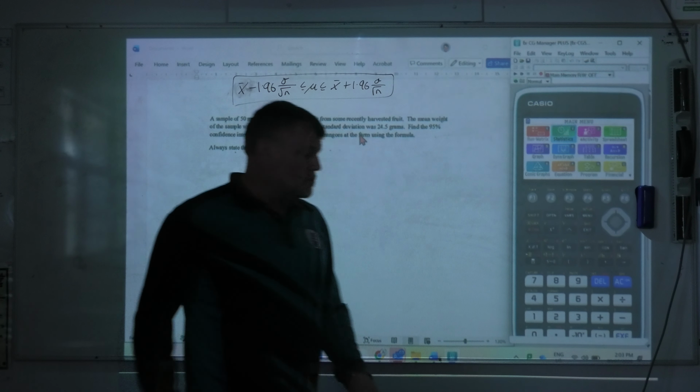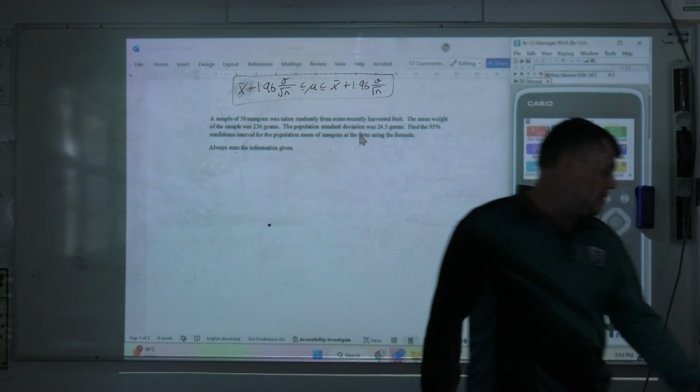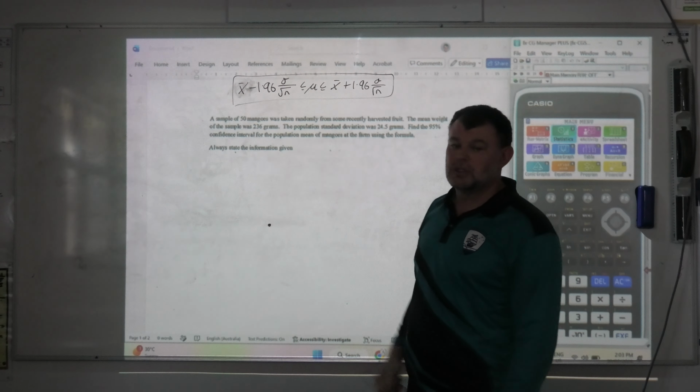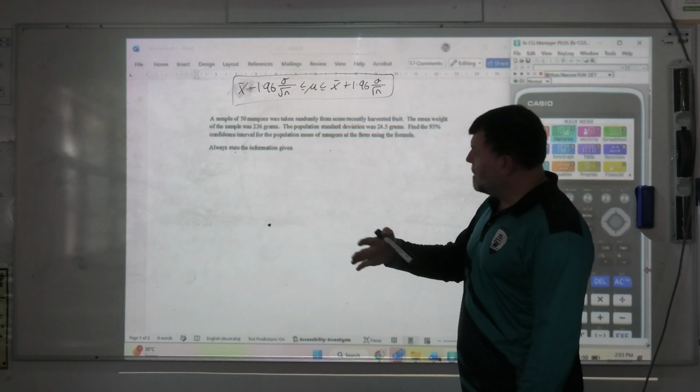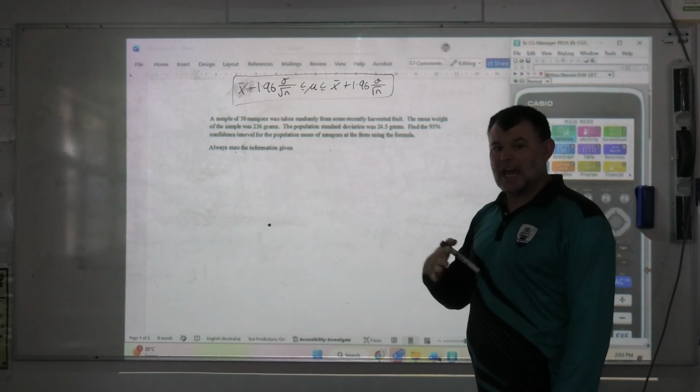Okay, so let's start doing some examples with confidence intervals. In the last video, we looked at what a confidence interval was, and we were able to establish the formula that we use with confidence intervals. So let's go back to it and remind ourselves again of the three things that we need to find a confidence interval. We need a sample mean, we need a standard deviation, and we need a sample size.